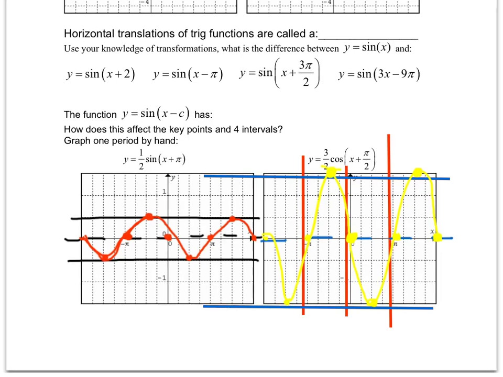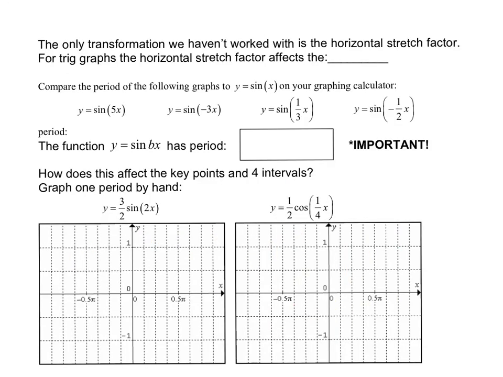Okay. So on the next slide, we look at our last topic, and that is horizontal stretches and compressions. So you can turn your page over now to the last page. So here we can see the horizontal stretches will affect the period. And this is because it affects how many repetitions or cycles the sine or cosine curve will make in a given interval of x values.